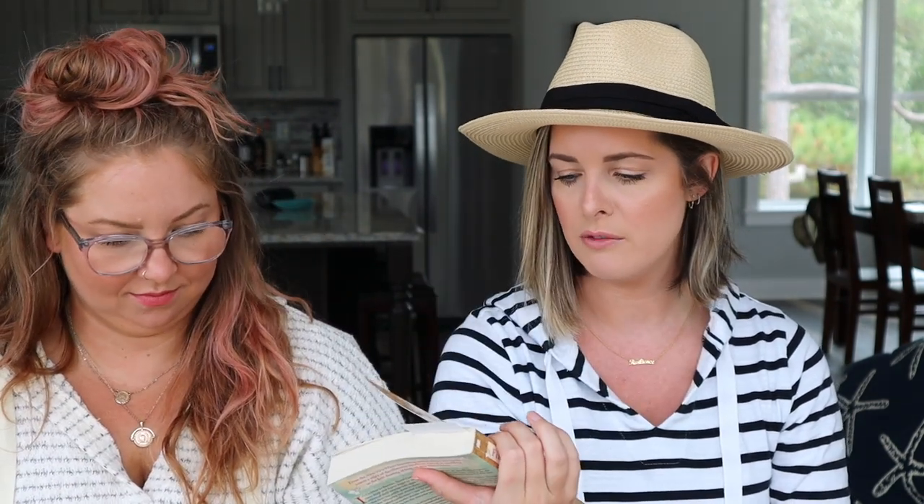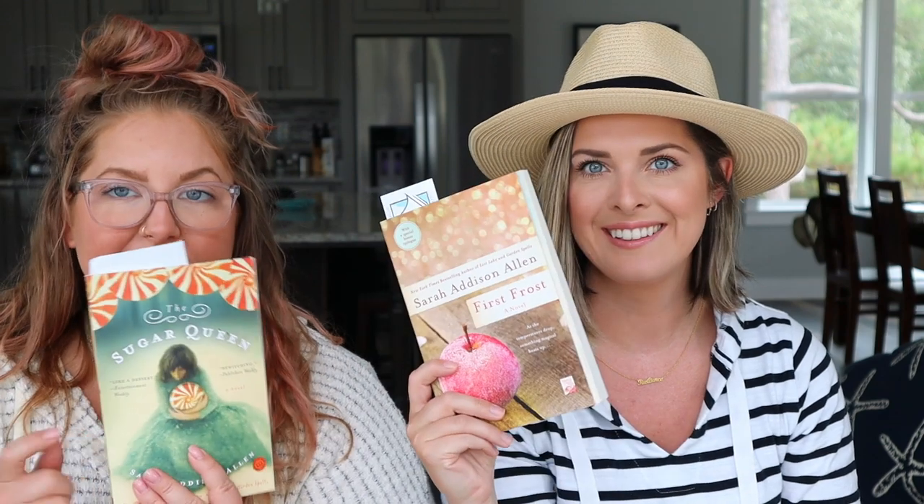Always, always, always have a book with you. This is what I happen to be reading right now — it's called 'First Frost.' You would think — you're at the beach reading about frost? But it was set in a North Carolina town, which is where we are, and the description at the bookstore said 'enchanting beach romance with a touch of magic.' And by 'really got her' I mean really got me too!